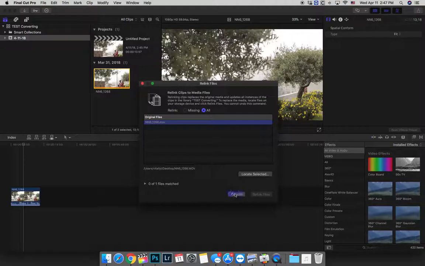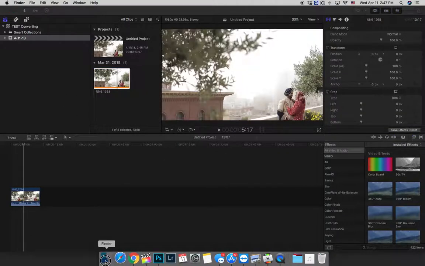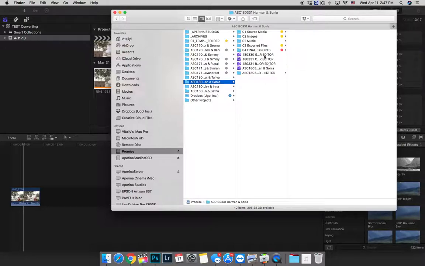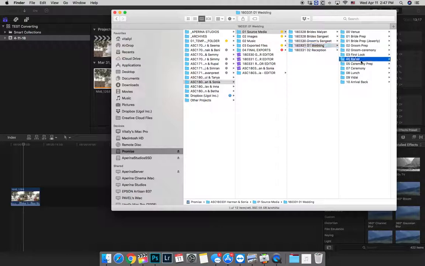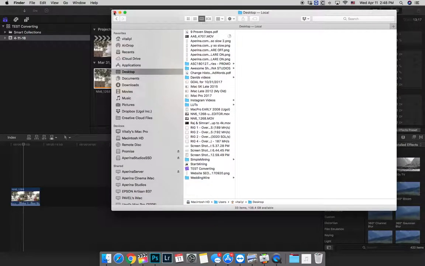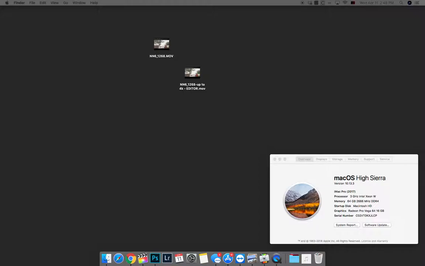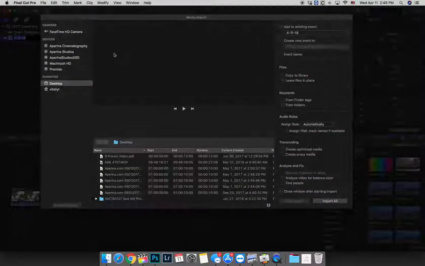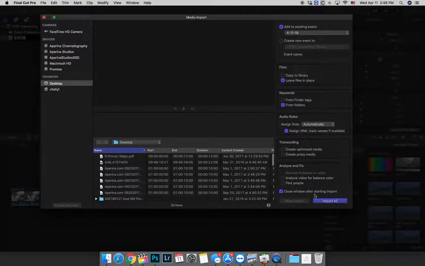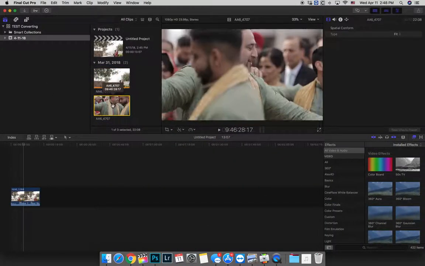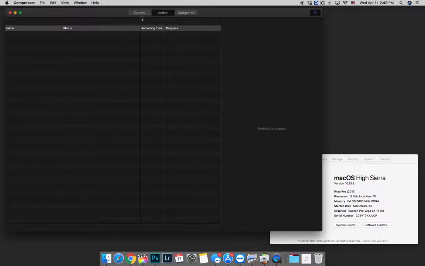Well, that's interesting, because if we take another file, not the same exact file, just another random, small file, let's just take this file right here. We're going to place it on the desktop as well. So here's the other file. We're going to drag it into Final Cut. Let's import it. There it is. Import. And everything's fine. Now let's try to convert this file using the same exact settings.